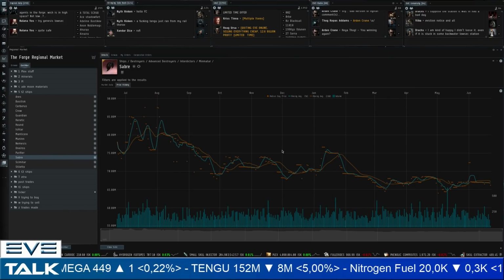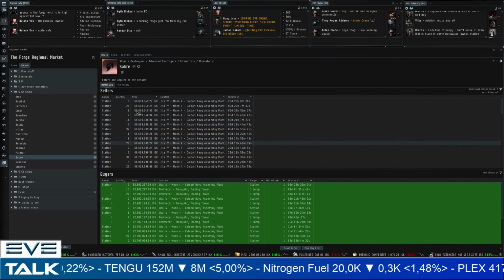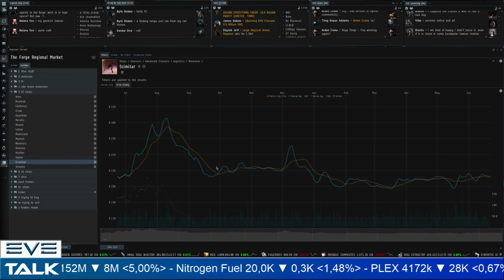After this we've got the Saber, which is a little bit of a disappointment. As I've said, I thought interdictors would move pretty violently as well, but nope, Saber staying really low, 66.7 million for the sellers, 62.8 million for the buyers, well below average and very flat in the last couple of months. Super surprising to me.